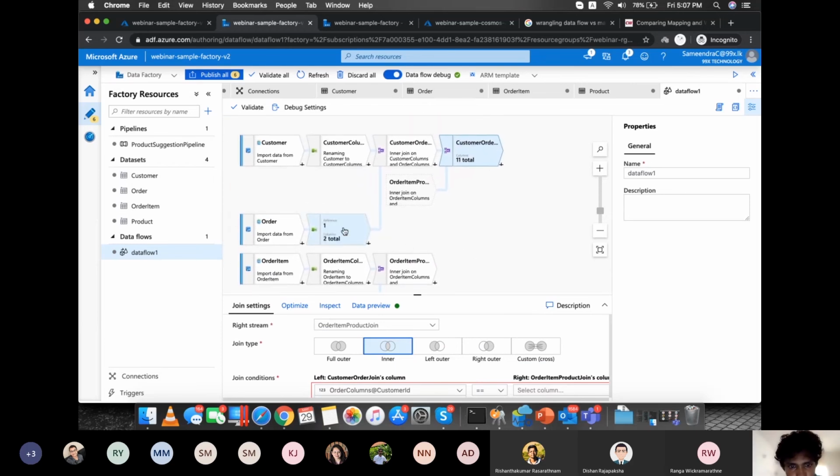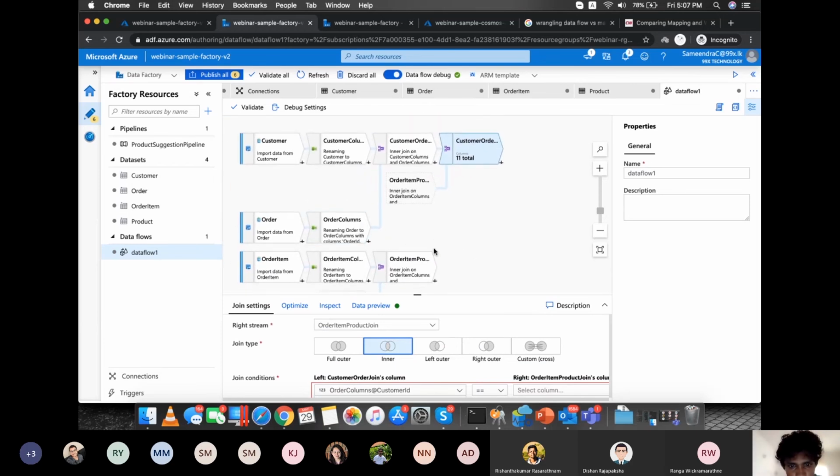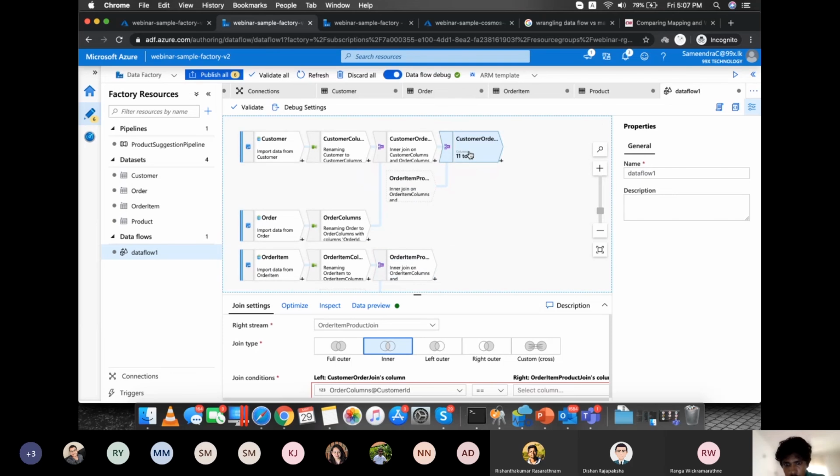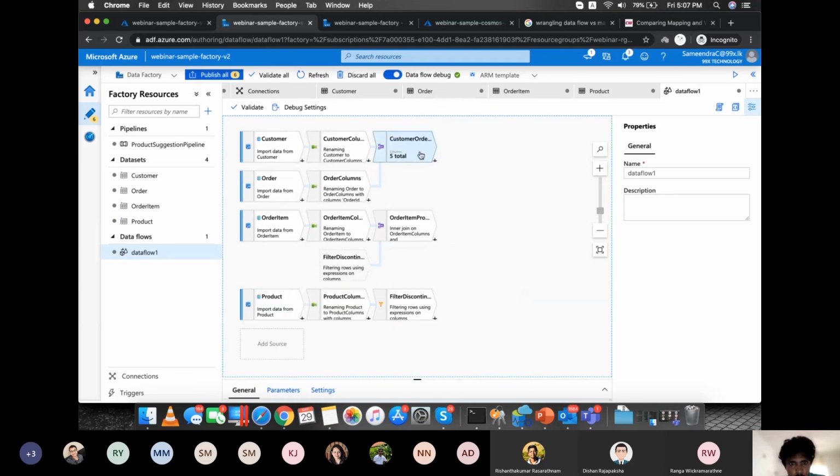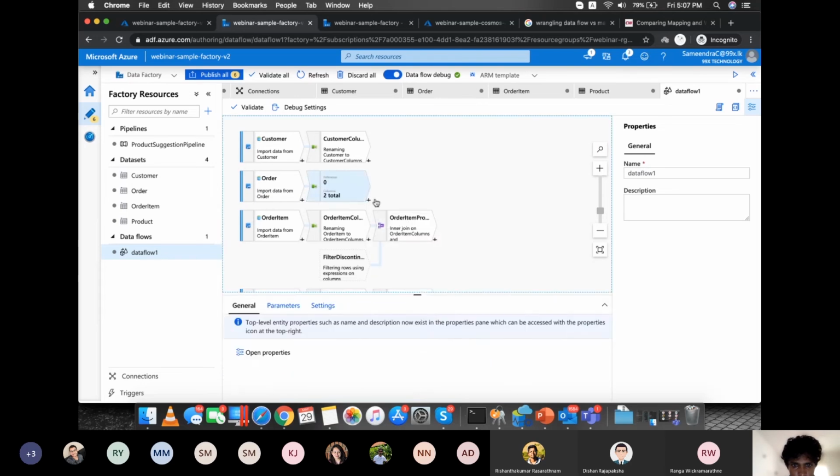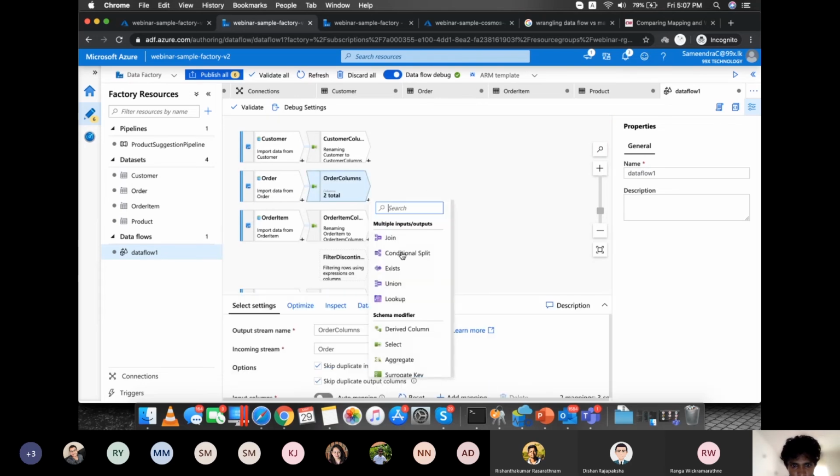It will actually be easier if we do the join between these two and do it otherwise. So what I'll do is I'll just join the order table with this. Otherwise, it's going to be a little bit confusing for me as well.